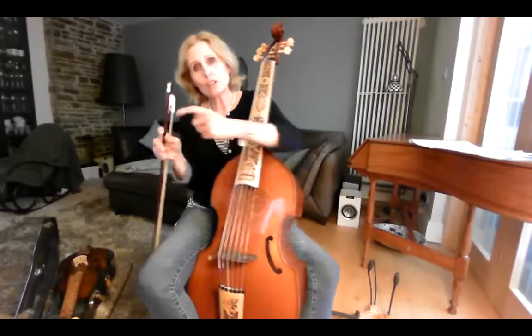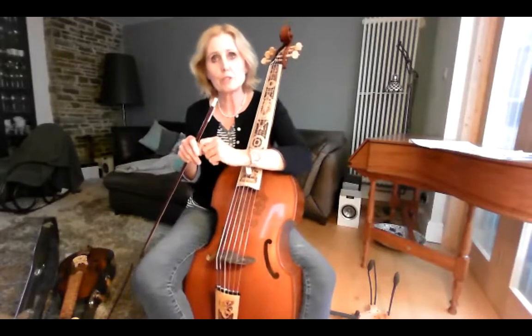So in Warwickshire, because we had so many children learning the viol, and I was there for 18 years, at different times we had different numbers of children. So we had, I guess, about four consorts. We had a junior consort, an intermediate consort, an area consort, and a county consort. And it was the county consort that you're going to hear from. They call themselves Gutted, which I thought was a brilliant name.